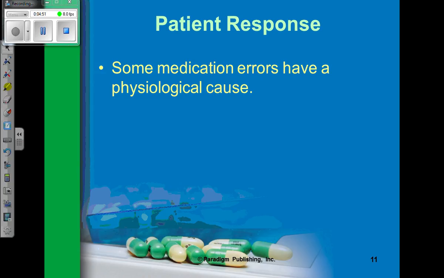Another example is age-related decrease. Many meds rely on the kidney for elimination from the body. So if the dose is not lowered, the medication may reach toxic levels.